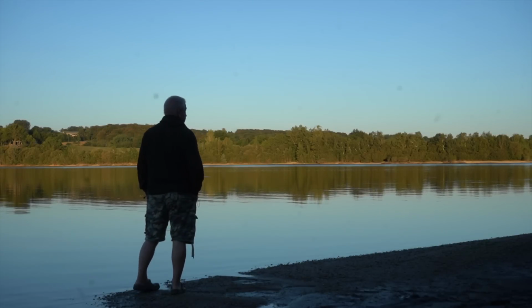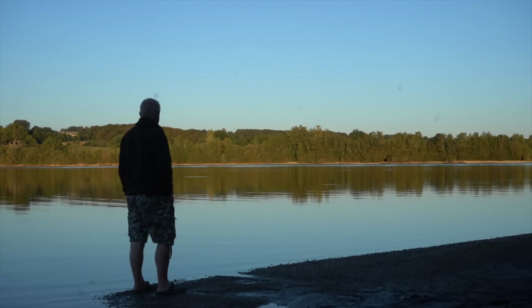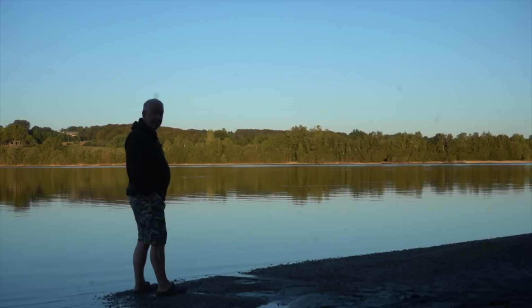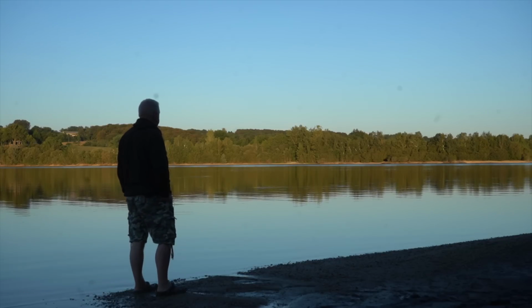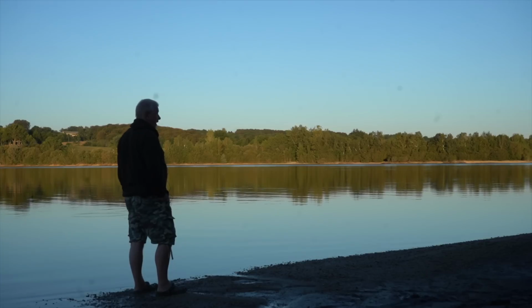Well, it's Sunday morning and it's still quite early. The sun's just coming up. Lovely morning, but very quiet again, quiet night. So I think we'll be on the move. Well, we will be on the move today. I've given it a couple of nights here and it looked good. The areas look good, but baits have been untouched. We've had a few bleeps and liners, but from what, I don't know, but probably not carp.